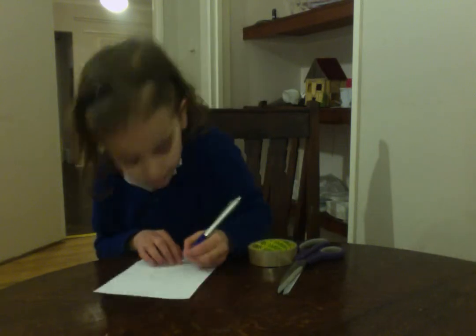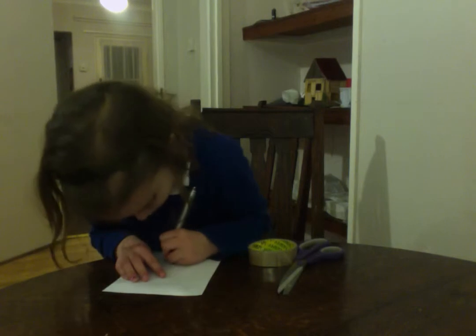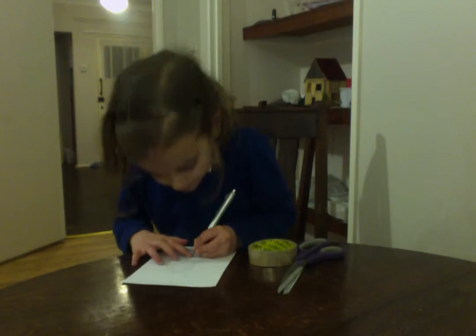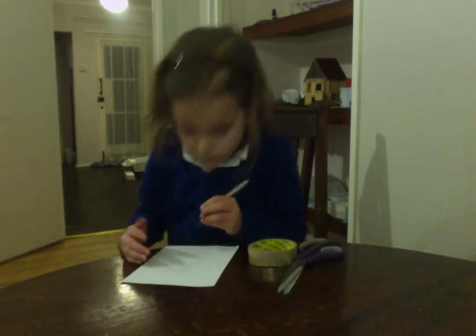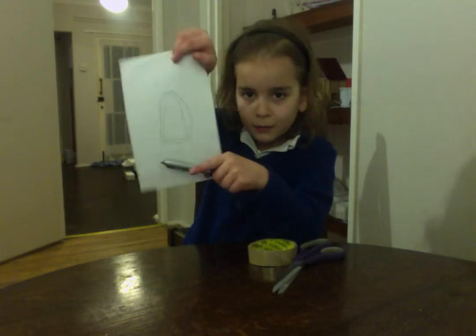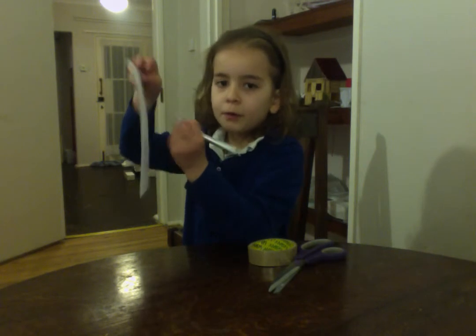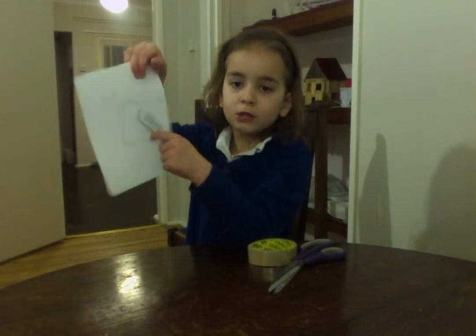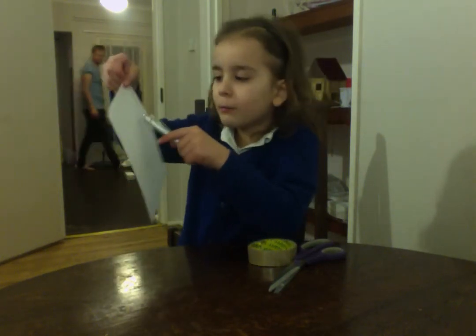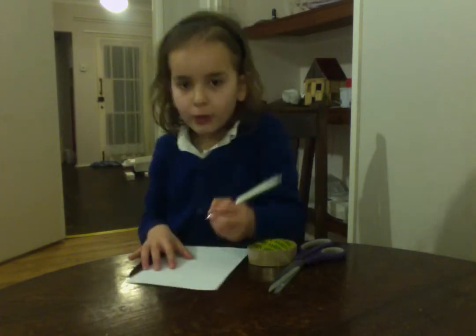So, let's start. Okay, now we've done it. See here? Now we've done it. Then we're going to like put in some pattern or something to fill the whole window inside. And then we can start doing like drawing in the frame, okay?